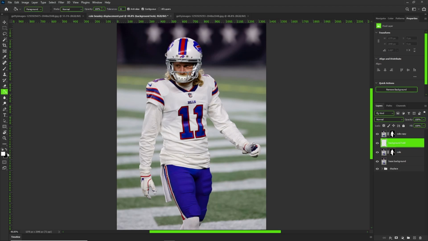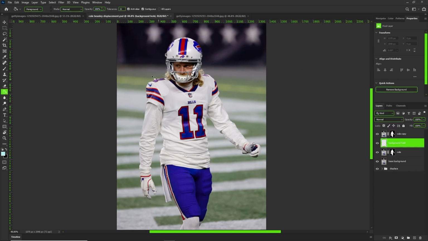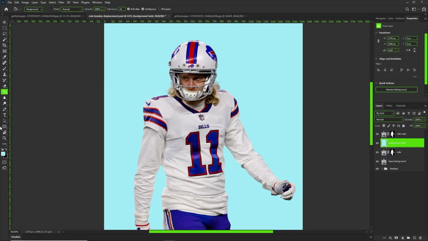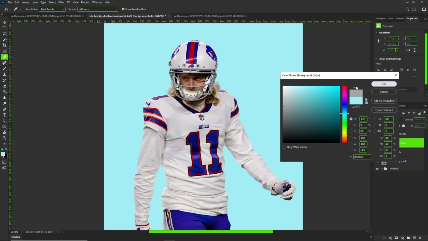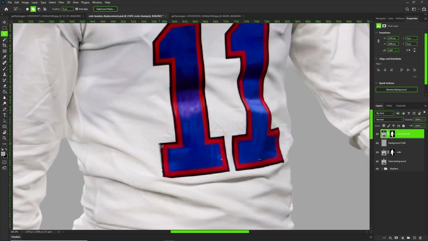Alright, then the final thing I do is add a background behind my subject, just so I can start sectioning off everything and get a better view of the subject I'm going to be focusing on. I usually use a gray background, as you guys see right there, just so I can get everything clear and set it up to have a cleaner workspace. Now here's another very important part of the jersey swap.